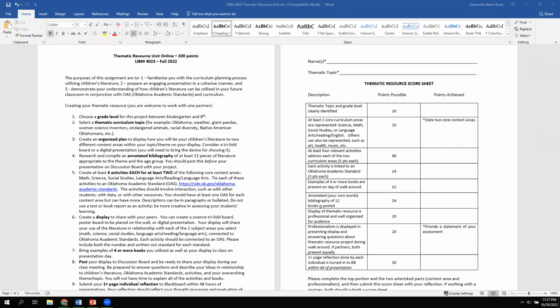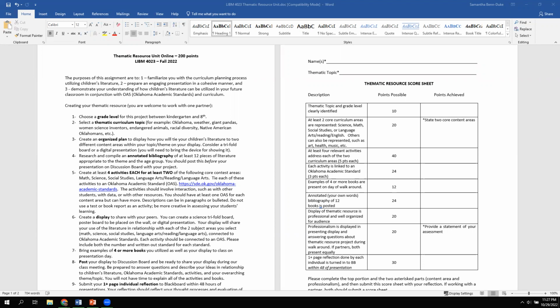So you're going to pick two of those core content areas, and you're going to connect some relevant books to those, some kind of children's and or young adult literature, and you're going to create or locate some activities that go along with those and will also meet the Oklahoma academic standards that you select. It's going to be a little bit in pieces in that you're going to have an annotated bibliography with it, and you will post that before you give your presentation. But then you'll also have a reflection that you'll do following the presentation, so that you'll have 2 additional days to do following your presentation.